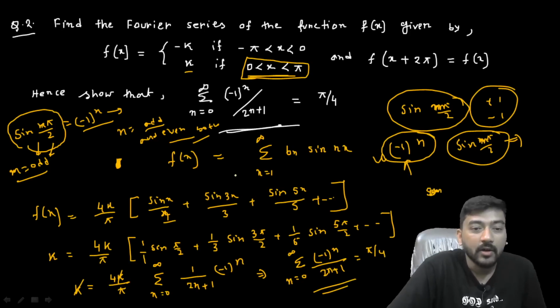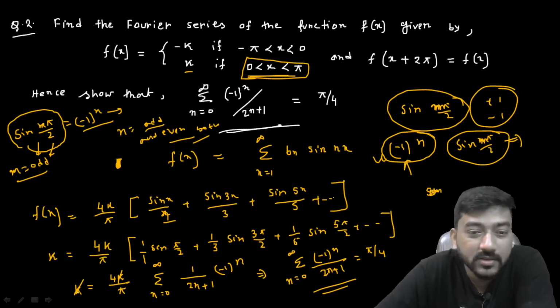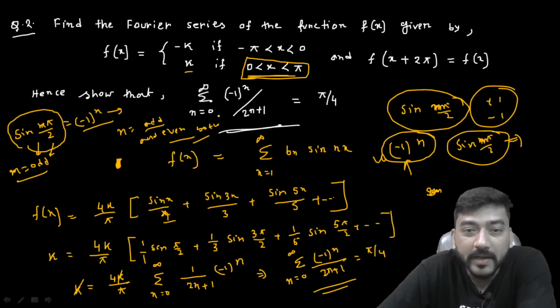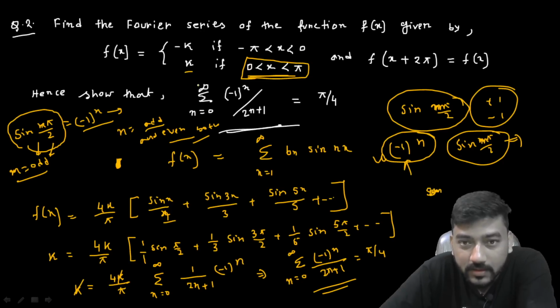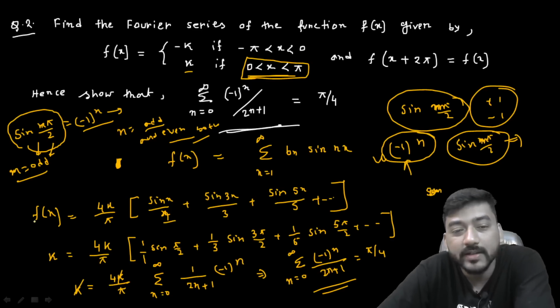And how do you have to choose the point? What I have chosen here is x equal to pi by 2. This is only possible by experience, because you have to predict which value to put on the left side and right side, and you have to predict the value from this series expression. You have to think how you can construct this series from this Fourier expansion.